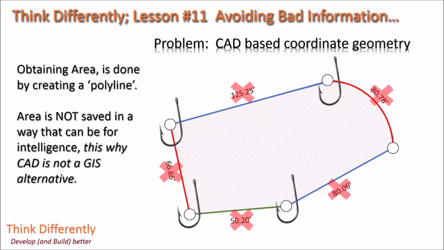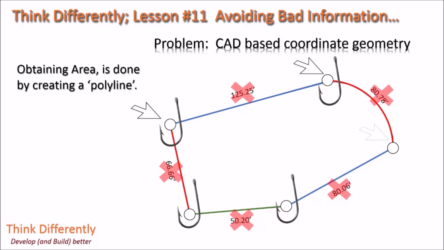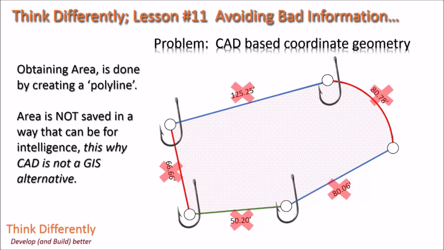GIS is a spatial program, and we'll get into that in a second. But that is why CAD is bad for the land development industry. With LandMentor, the only thing that exists, the only thing is the coordinate geometry. Every screen refresh is a raw calculation. Every plot is a raw calculation. Every area is a raw calculation. It is not a drafting system. It is a coordinate geometry system that drafts.